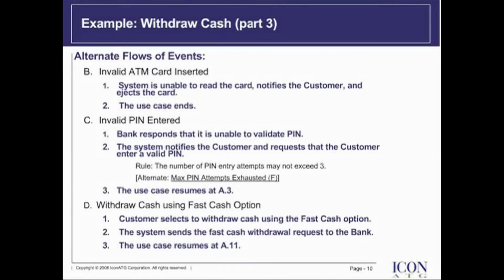Now you saw all the alternates in the basic flows on the last 2 slides. Well, this is a few examples of how the alternates for withdraw cash could be documented. This example does not contain all possible alternate flows. However, on a real project, all flows would need to be documented. All alternate flows must either end the use case or return to a flow. As you can see in alternate C, you can have alternates off of alternates. These are referred to as nested alternates.